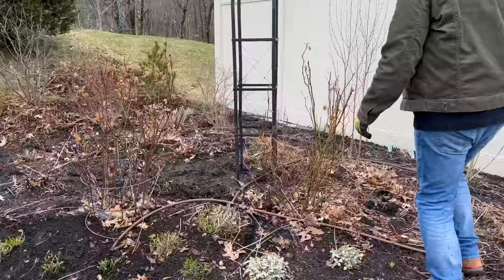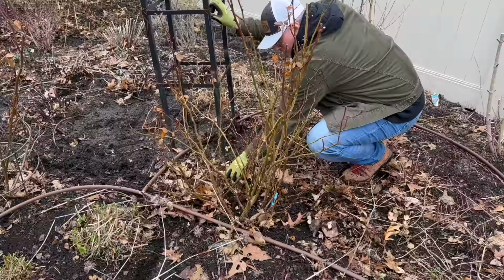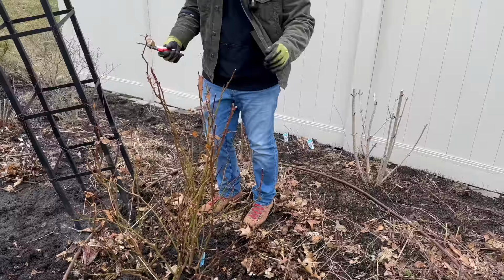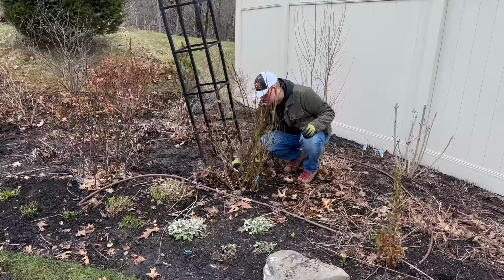I wouldn't say Margarita is a particularly thorny rose, and not for us a super aggressive grower either. We've learned a lot about roses in these years, and I would say we've learned a lot from our experience with Margarita. I say Margarita because that's how I heard one of the David Austin Rose people say it. But it does just make me want a cocktail every time I say it.